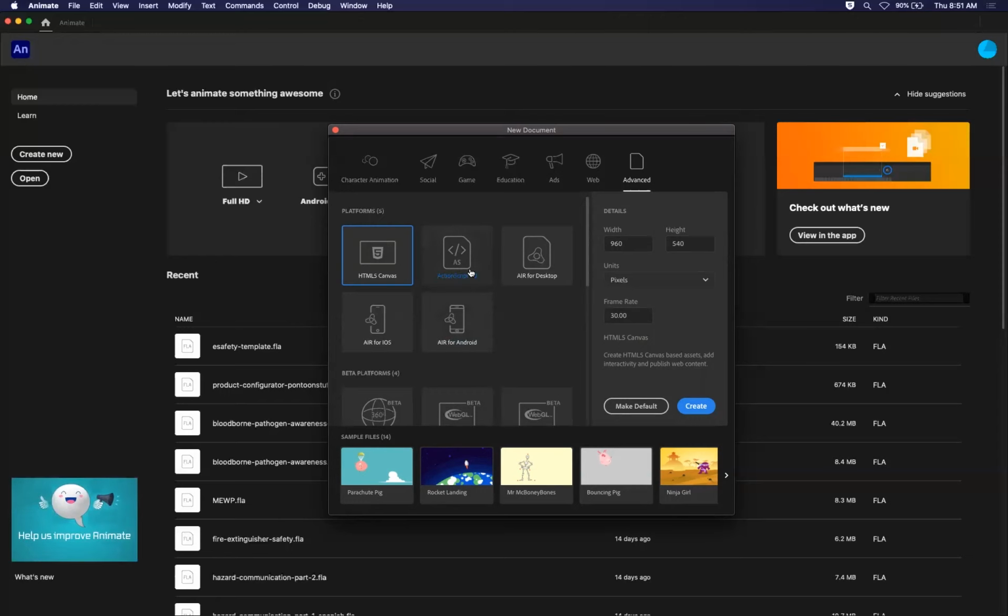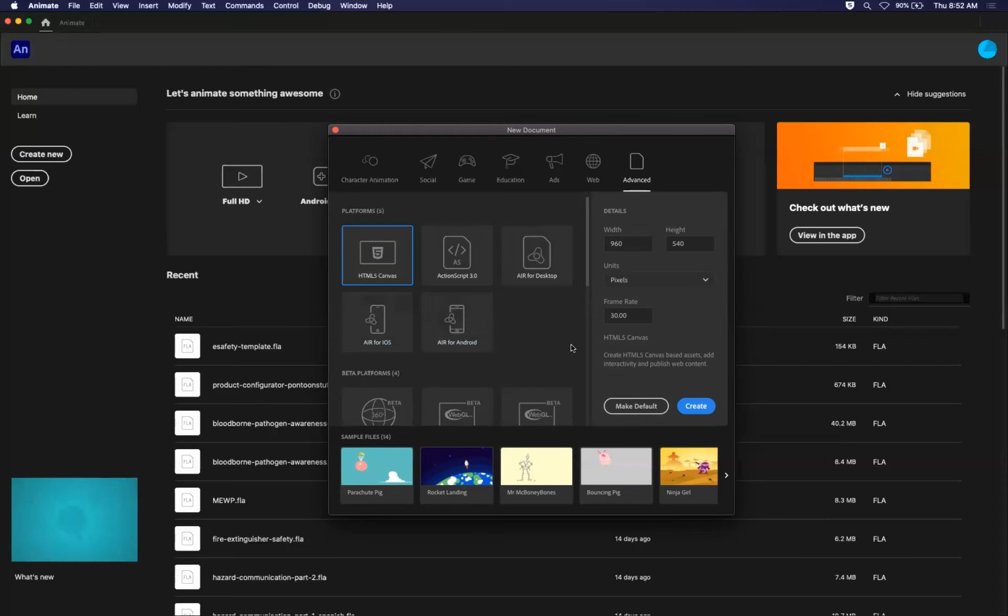But this ActionScript 3.0 is kind of legacy, kind of outdated, unless we were doing something just for animation, that we were going to export to a video file or something like that, and not actually put on the web with interactivity. We wouldn't really use this because it has outdated plugin technology to view it, and the browsers don't really like that anymore.